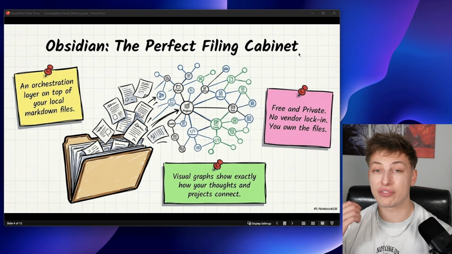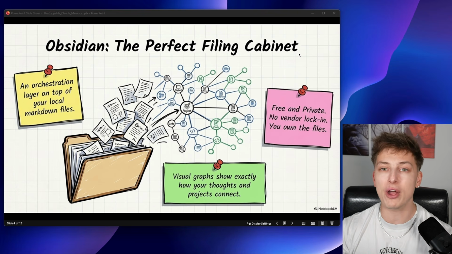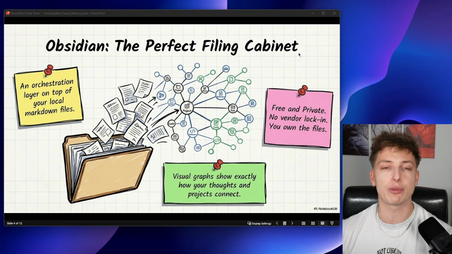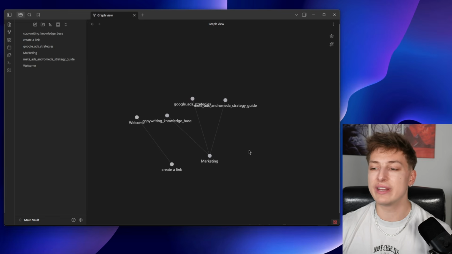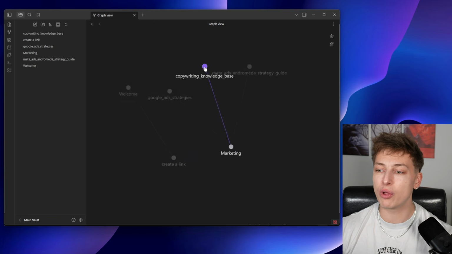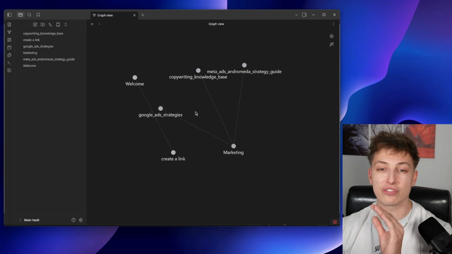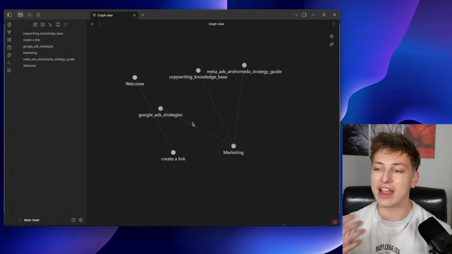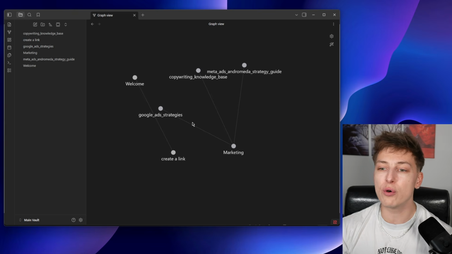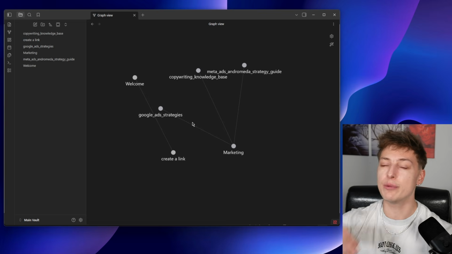So it's basically this free orchestration layer that helps you organize all your files all in one spot, and it's absolutely free. So there's no downside to using this because you don't have to pay a fee or anything. You can see that it has a graph here, and you can look through all your nodes, and these are all different pieces of context. For example, this is a super small node here because I just started experimenting with it. But as you go through on your usage with Claude Code and getting more context, you're able to grow your database over here and then feed all that data back into Claude Code.